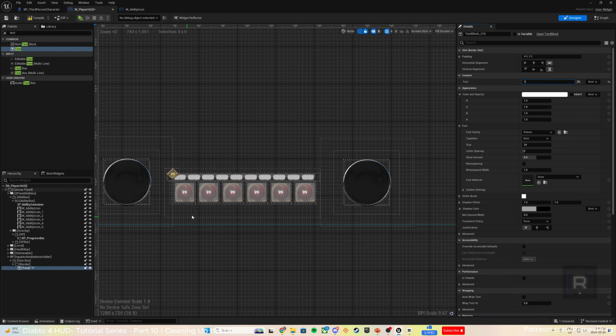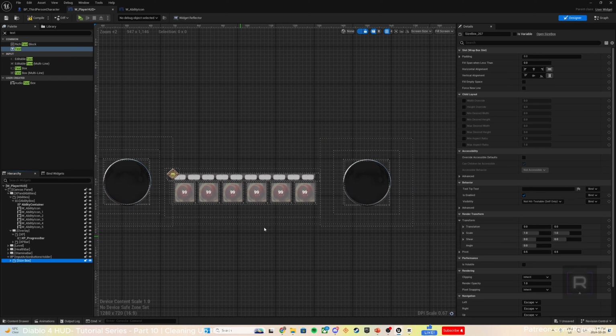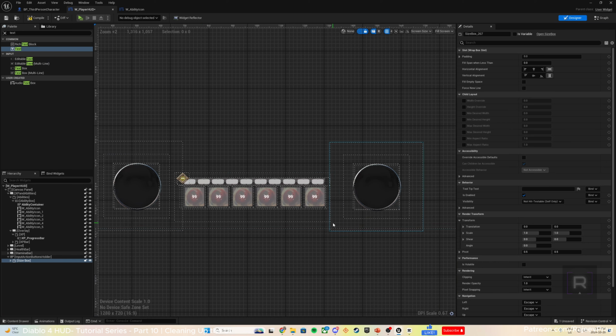And in Diablo, the keybinds are always showing. So I'm going to make it so that it's always showing as well. And you can choose to show or hide the keybinds corresponding with each and every single ability by taking a look at the index. And when this index is valid, then you just show the button. It's a pretty simple equate function. If you'd like me to do that function, please let me know in the comments and I'll be more than happy to make another video to show you how to make the input buttons show or hide based on the availability of the abilities.